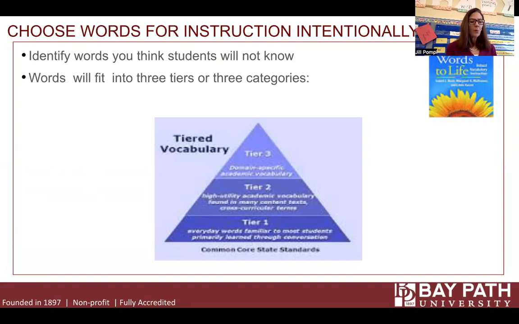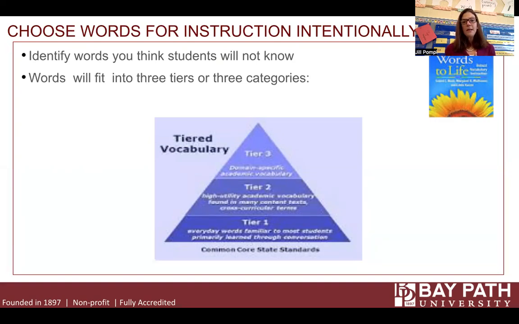Tier 2 words are words that are more academic, and they are used in texts across multiple contexts. They're more mature words that our students might not hear as often in oral vocabulary. And tier 3 words are academic words that are discipline specific and very narrow in their usage. You do need to address tier 3 words in your instruction, maybe to understand a topic or a unit of study, but the word that falls into a tier 3 category is a word that may not be widely used, and you won't be using it beyond that unit.